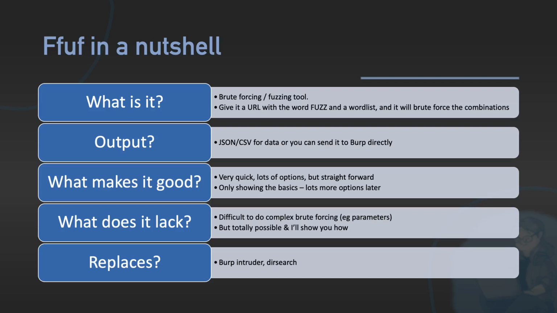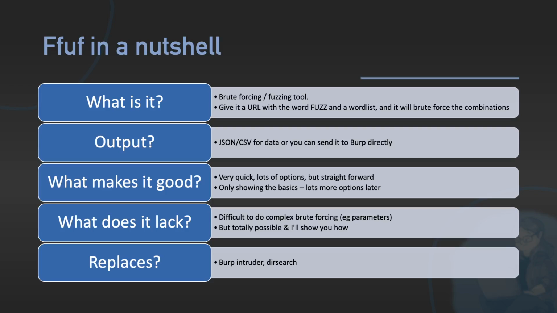What does it output? It outputs both JSON and CSV data. So if you want to pipe it into other tools, you can create kind of translations. If you're not very confident with that, you can just send it all to Burp directly and then let it show you what works and what doesn't work. And that's primarily how I'm going to show you how it interacts with Burp directly. I have created a tool on my website, and I'll link that down below, which you can just paste the JSON into to give you a list to make it a little bit easier.